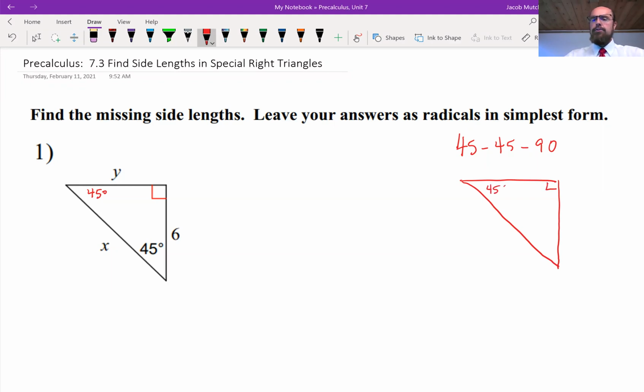Essentially, I have set proportions that each of these side lengths has to follow. So let's derive the side lengths here, and then we'll apply it here on our example number 1. So if I say that I have a side length of x, I don't know what it is, but I know that it's x. In a 45, 45, 90 right triangle, I know that the other leg has to also be x because this is an isosceles triangle. Those base angles are both 45.